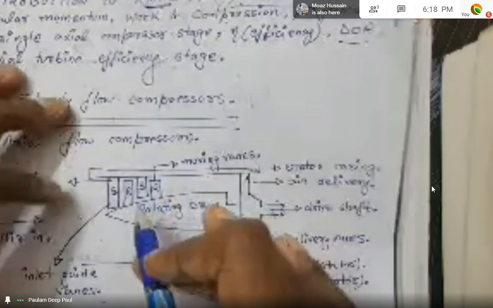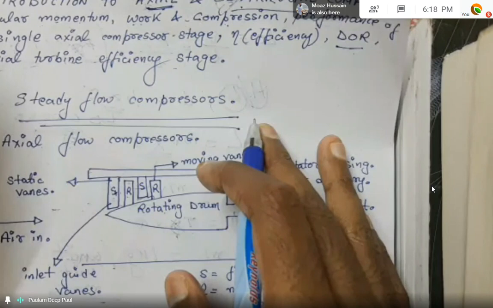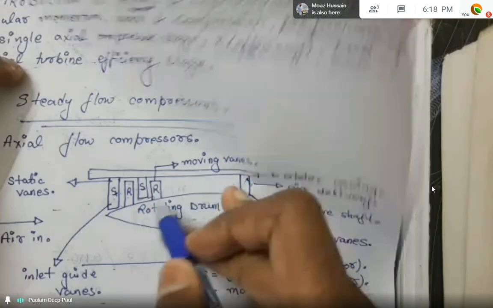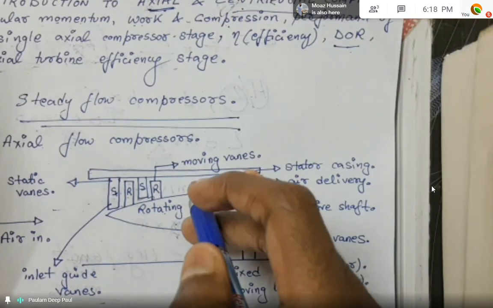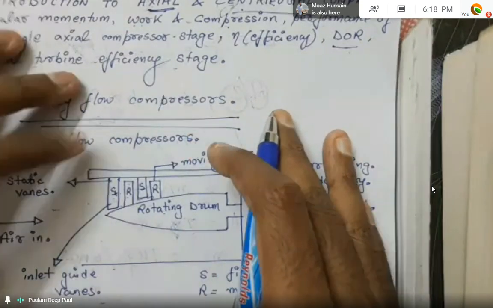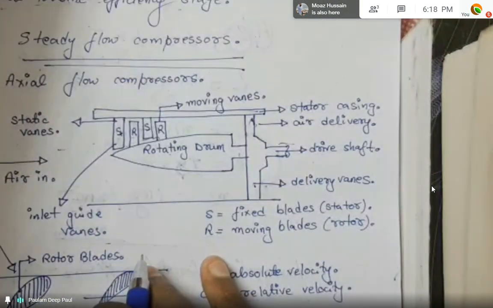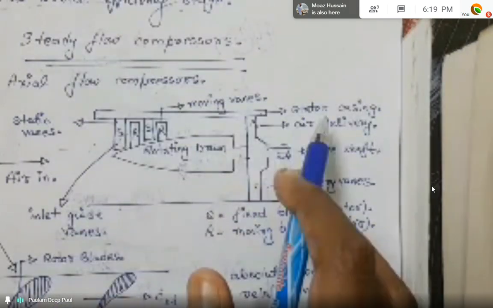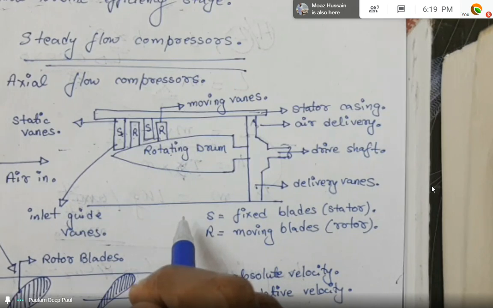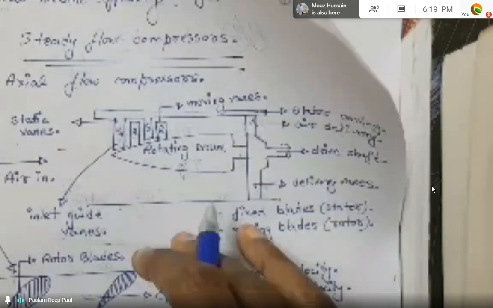Now, the blades that are designed here, that is the rotor and the stator, as you have gone through the aerofoil theory in your aerospace engineering course, are designed similarly here, but that is not the focus of this subject. We'll just confine ourselves to work done and compression and all the necessary things needed with the axial flow compressor. For your detailing, I have already labeled all the parts of the axial flow compressor here, and I hope you don't have any ambiguity regarding this.